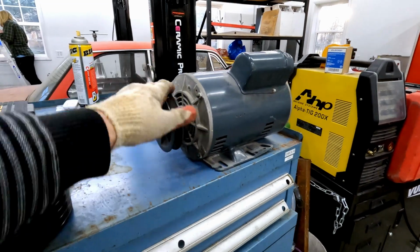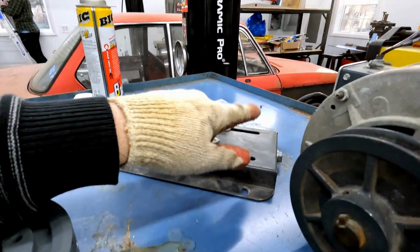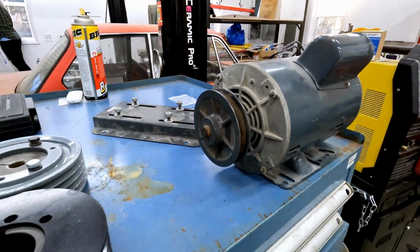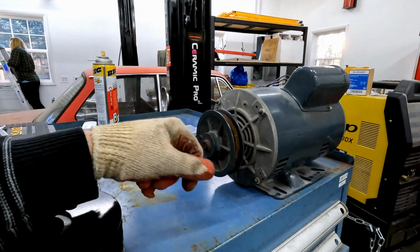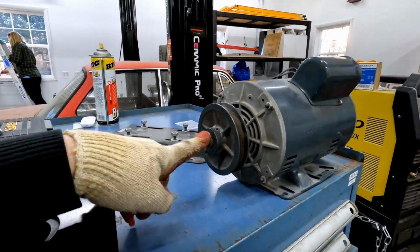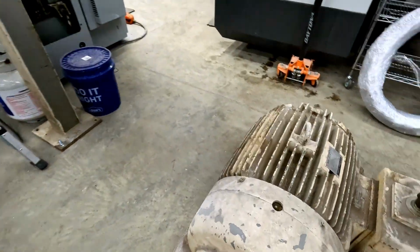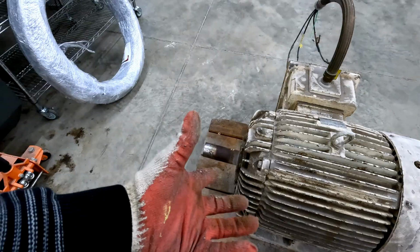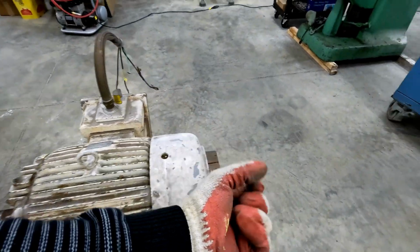In addition to the single-phase motor, I was able to scrounge up this awesome little motor tensioner, which makes my life a whole lot easier because I don't have to make any slots. Connecting the 2 motors was a little bit challenging. This has a really small 5/8 diameter shaft, and this guy, as you can tell, is a very large 2 1/8 of an inch diameter shaft. Trying to find pulleys that are compatible between the 2 is a challenge, to say the least.